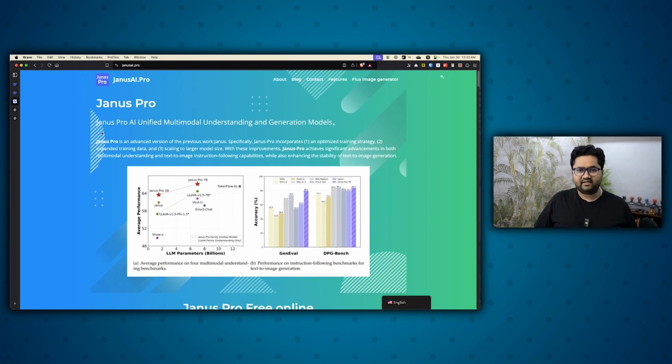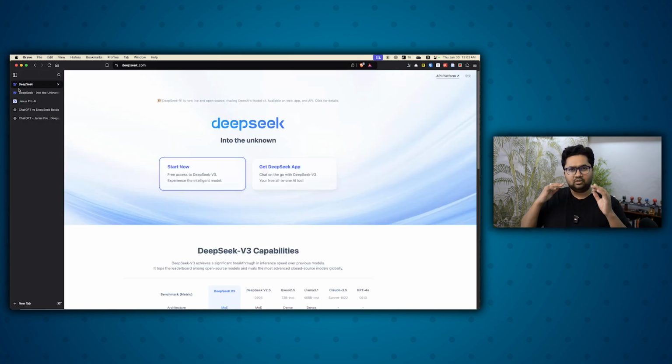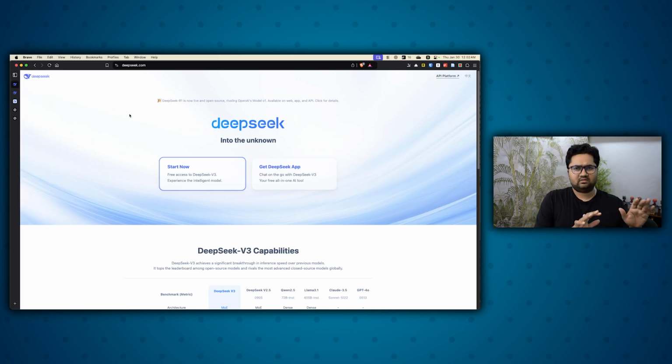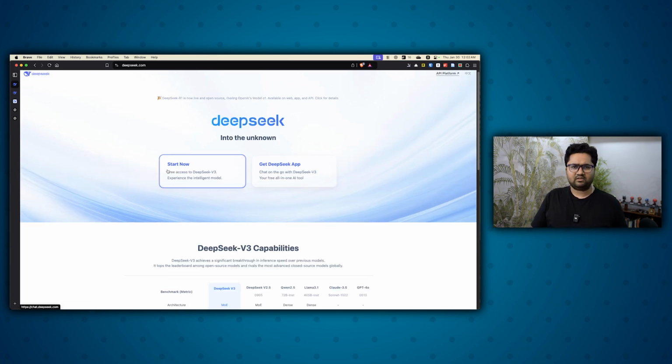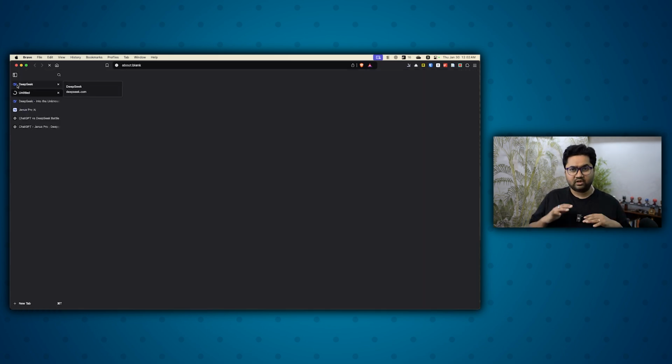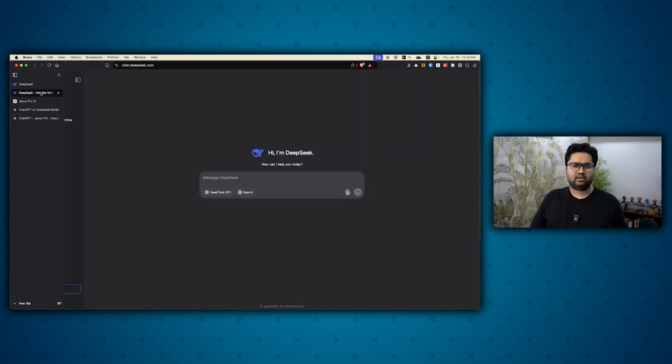To give you some context, for the past few days DeepSeek has been going around on the internet, YouTube, Insta, everywhere, LinkedIn. The reason is that they have launched a model which is comparable to OpenAI's model, and that's basically the debate. They say it's open source and rivals OpenAI's O1 model, and it's available across the board. If you want to play with it, it's completely free. You don't need to pay $20 or anything, just go in and get started.